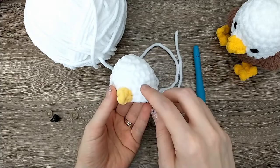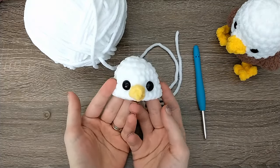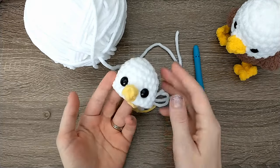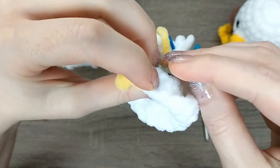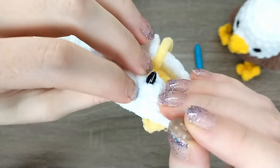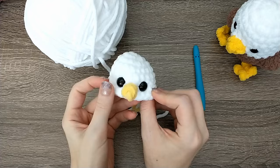We've got that eagle beak with that triple crochet giving it a nice hooked shape. Now let's place the safety eyes — they go between rounds six and seven, about four stitches apart. Count up your rounds: one, two, three, four, five, six, and seven. Count over four stitches, but most importantly make sure the eyes are centered on your beak. Once positioned, hold with your thumb, press the post through to the back, add the little washer, and snap it down. Repeat for the second eye.